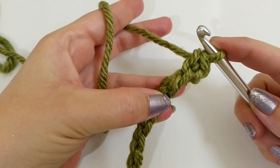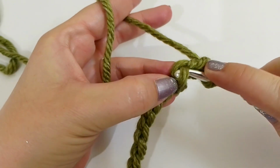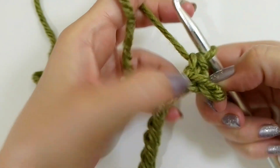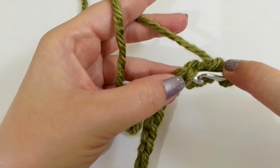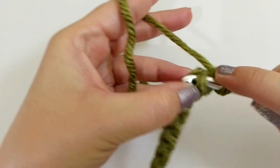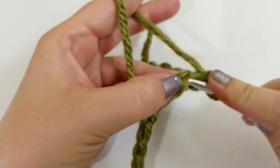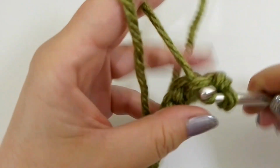We will now make 1 single crochet in each chain all the way across until the end, and I am working in the back bump. I think this gives it a really nice clean edge. It'll have the V's right here on the edge, and I really like that. So I'm just going to make one single crochet in the back bump of each of my chains here. And with it being a head warmer, I would definitely prefer to have a nice clean edge on my head warmer.